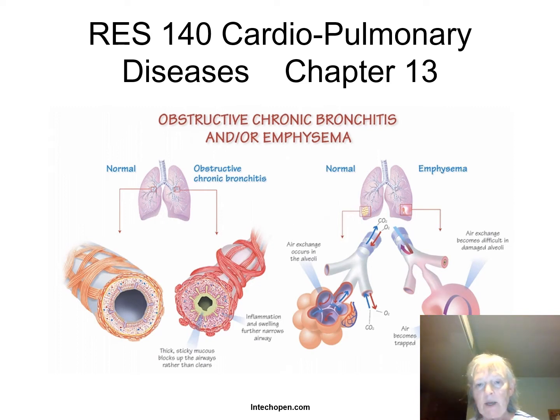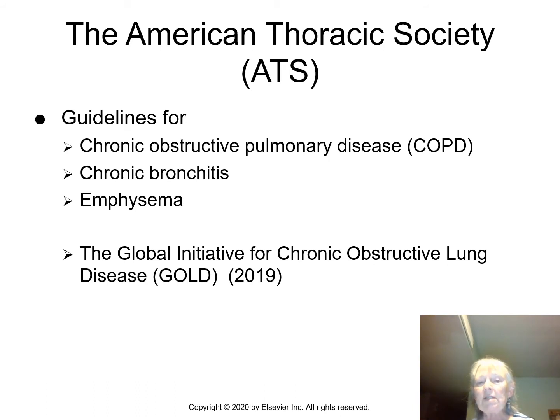And we're going to see that that's one of the things that is a major killer of a lot of folks. The American Thoracic Society has guidelines for the management of these two diseases plus the combined disease, which is COPD. Also, the Global Initiative for Chronic Obstructive Lung Disease, the current one is 2019, has come out and given us guidelines. Based on the guidelines of GOLD, this is how we're managing our patients who have COPD in order to give them a better quality of life, sometimes prolong their lives in some cases, and then take better care of them.